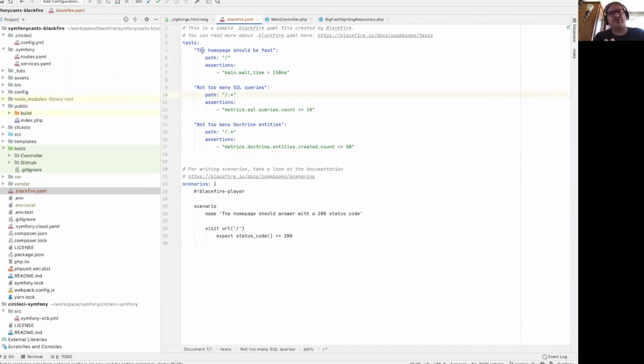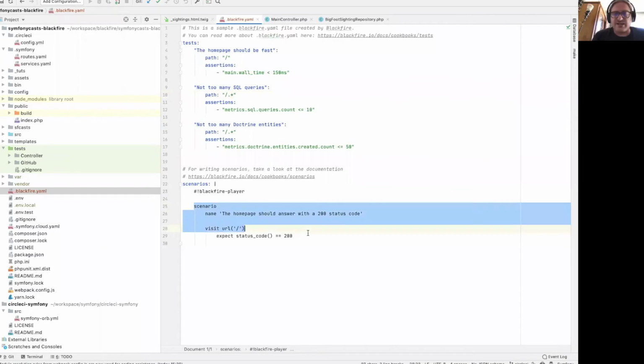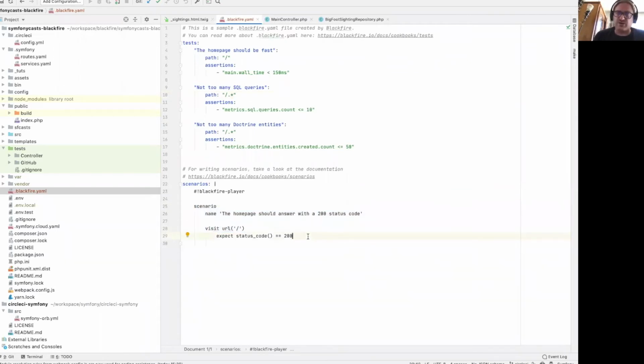In my machine, it runs a bit slower, but this is a development, not very powerful machine, so we can assume that the CircleCI machines and production machines will be much more powerful. The scenario here that has been generated, we're gonna keep it. We just need to visit the slash URL, the home page, and we only expect that its status code is 200.